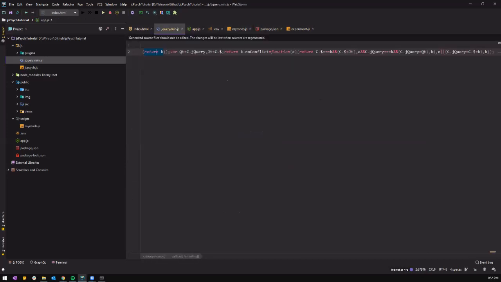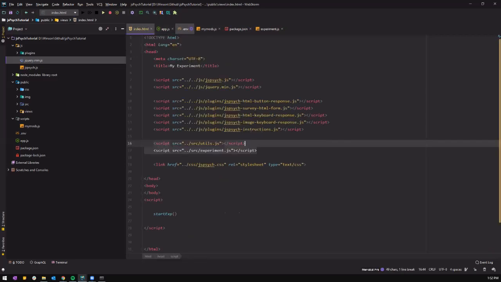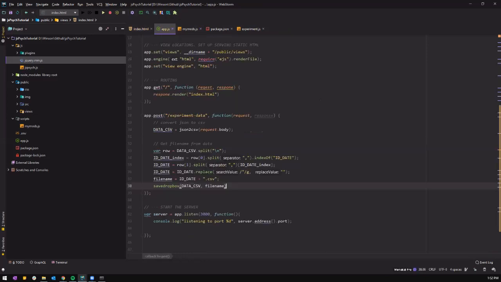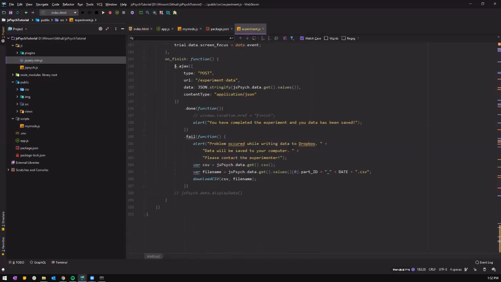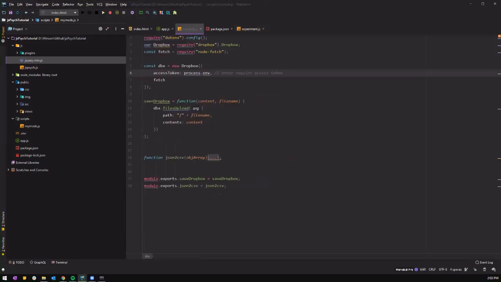So let's see. This is done. This is correct. Environment variable, just put it aside. We have app.js, we have index. They should be fine. It's where we are unable to post the data. So that's the problem. Let's maybe pause a little bit and see what's going on.